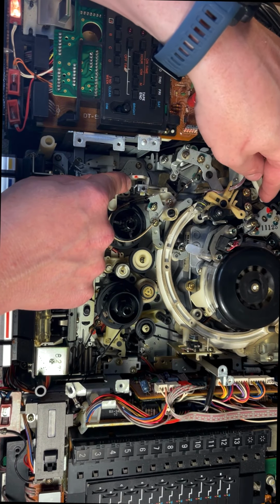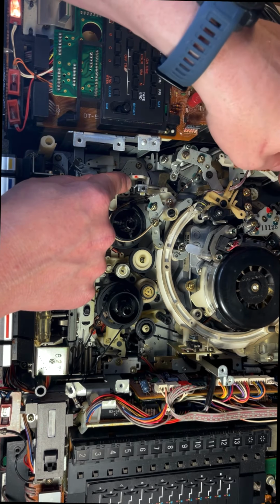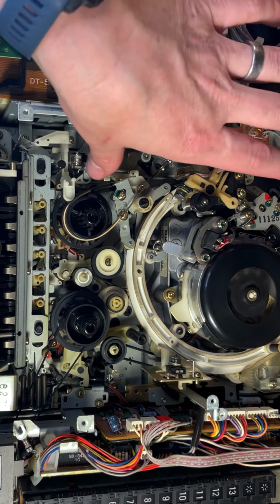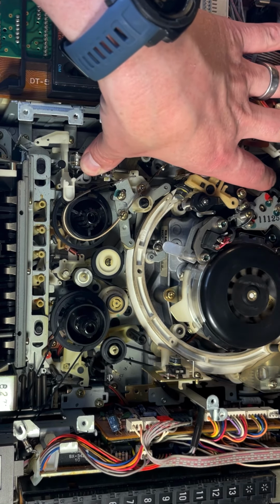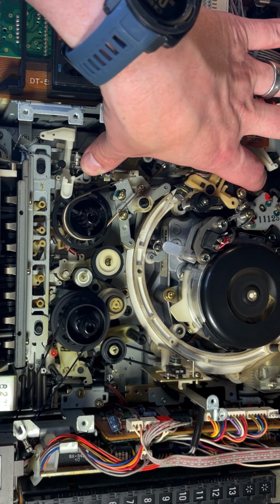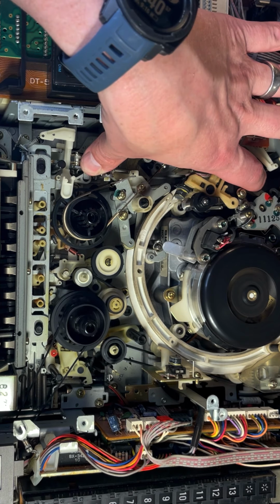If it goes up too far, that means there's too much slack and it automatically triggers the VCR to stop playing. So now I'm going to trigger right here and make it think there's a tape in here, and I'm going to put my finger back here to block this arm. So now when we hit play, it'll keep going. We've fooled the VCR into thinking there is a tape in there.